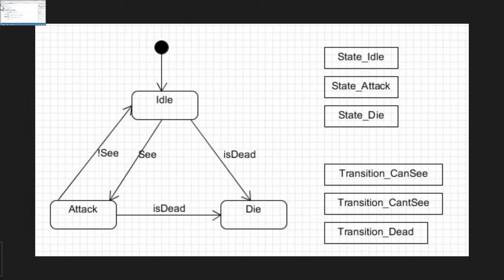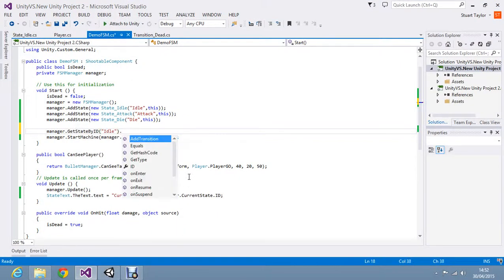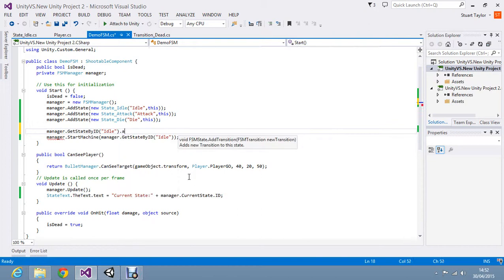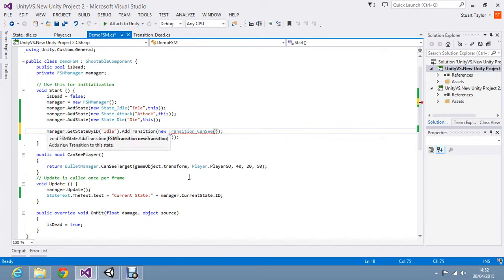As we can see, the idle state is going to have a transition, can see, to attack, and a transition, is dead, to die. So in the idle state, add transition, we say new transition, can see, and we have to put a reference to the state we need to go to if it can see.